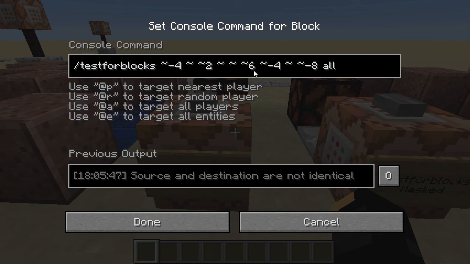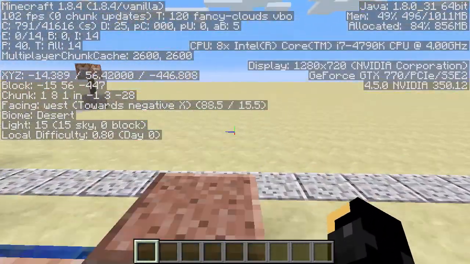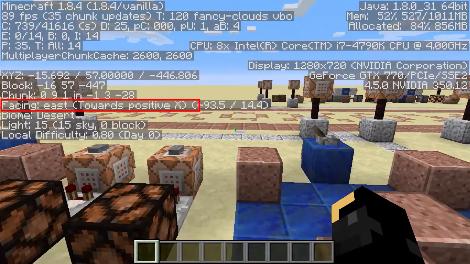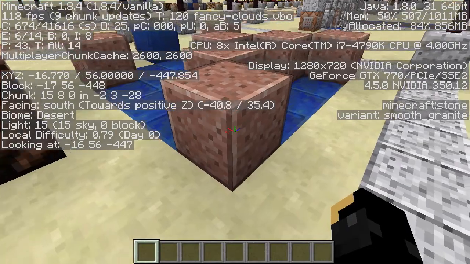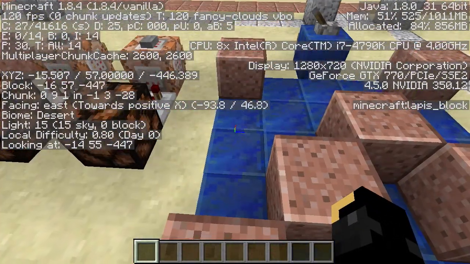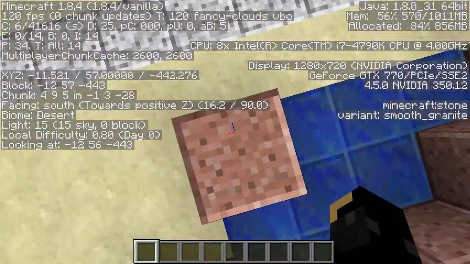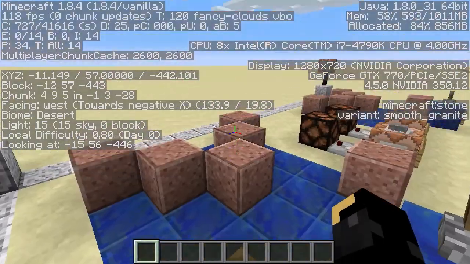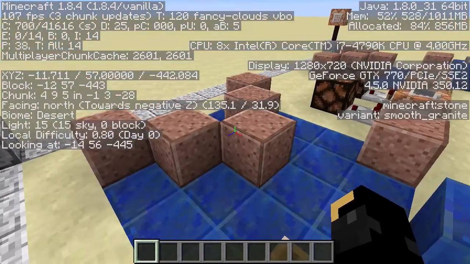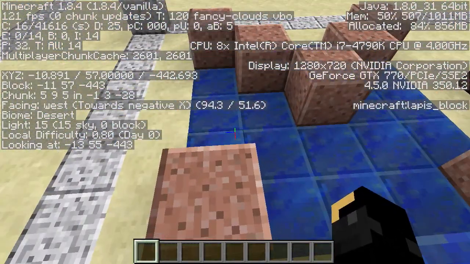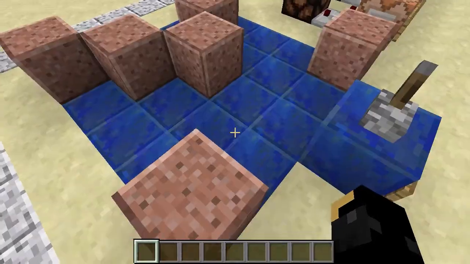So as it says, there are 3 sets of coordinates here. If we bring up our F3, that's positive, positive, and positive. So our starting block, we are starting here, and then we will take our positive in the X, which is this one over here, our positive in the Z, which is this one over here, and then our positive in the Y, which in this case doesn't change because we're only at one level, but if it went up, that's the way it would go. You'd never go down, you always go towards the positive. So that's our first 2 sets of coordinates that define your cubic region.